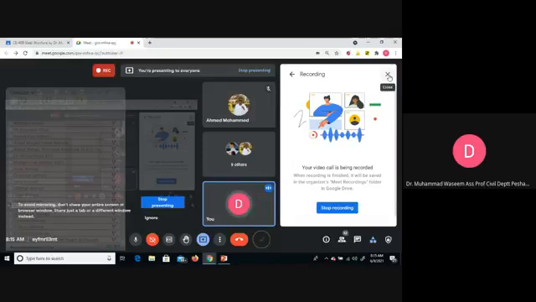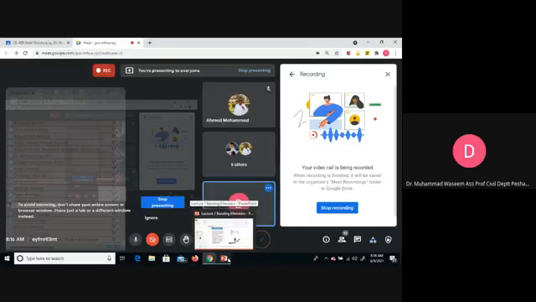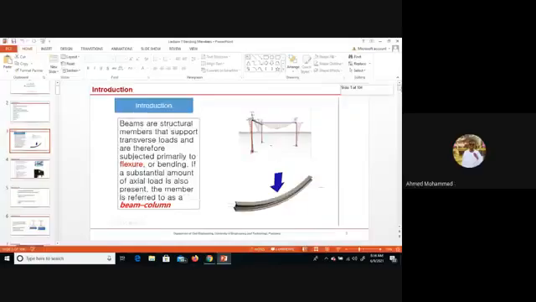If you have a problem coming to the library, because the library is open, you can take a copy from the library. Otherwise, if you are not able to come to the university, or somehow you couldn't find it, you can ask me, and then I can share the screenshots of the problems or the examples. Is that okay with all of you? Yes, sir, that is better.